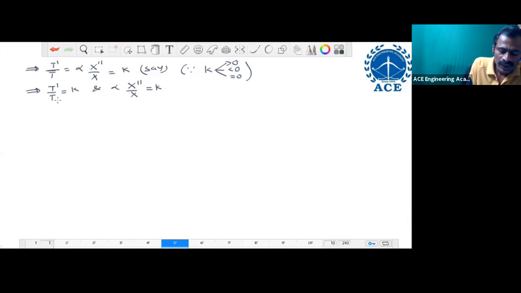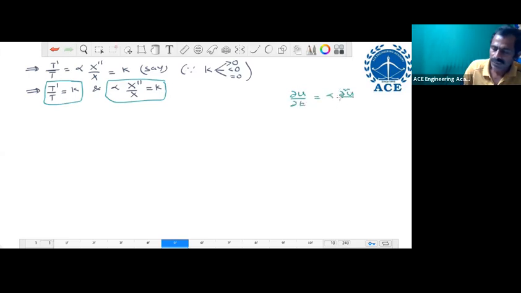Right? Now, the given partial differential equation is reduced to 2 ordinary differential equations. This is one ordinary differential equation, that too first order. This is one ordinary differential equation, second order. In the given differential equation, I'm writing here, dou u by dou t equal to alpha into dou square u by dou x square. If you observe this equation, we have 2 independent variables, one dependent variable.